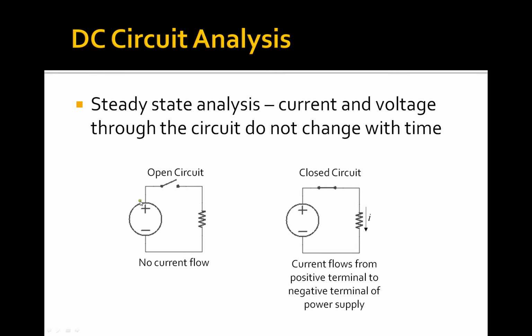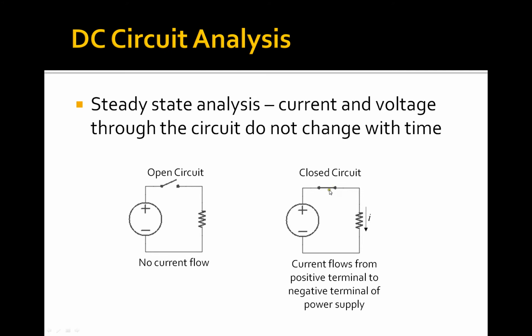So the voltage supply creates this electric field, but because there's this switch right here, and the switch is open, even though there's an electric field present, there's no conductor, there's no path through which charges that want to move from the area of excess positive charge can get away from that area to recombine or negate the negative charges that are built up on the low side of the power supply. So since there's no path for those charges to move, there's no current flow in the circuit, and since there's no current, we call this an open circuit.